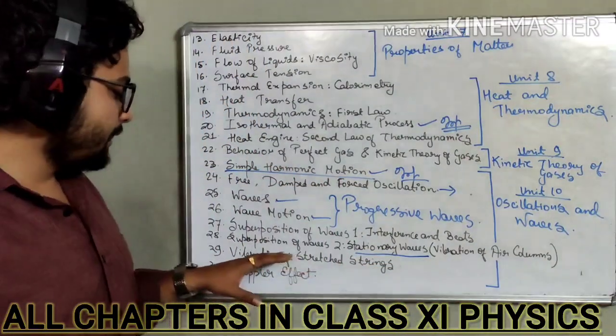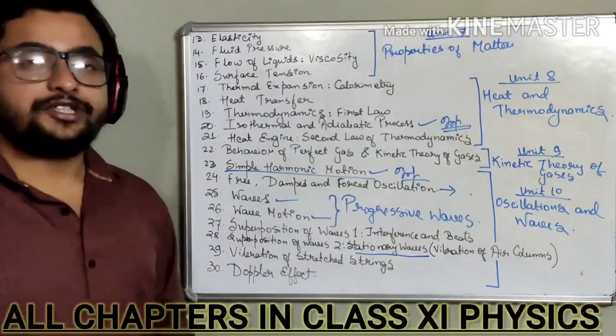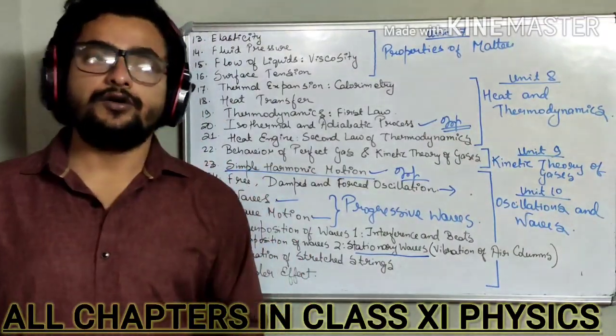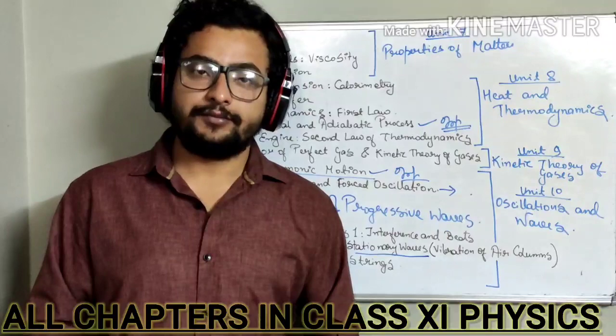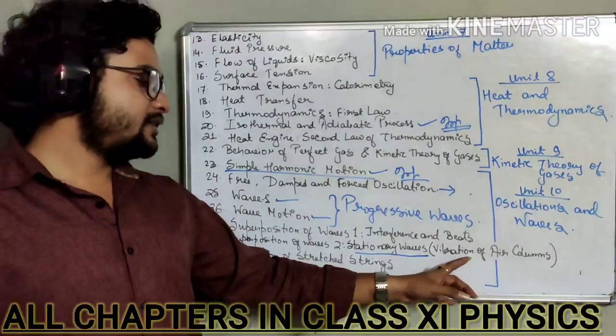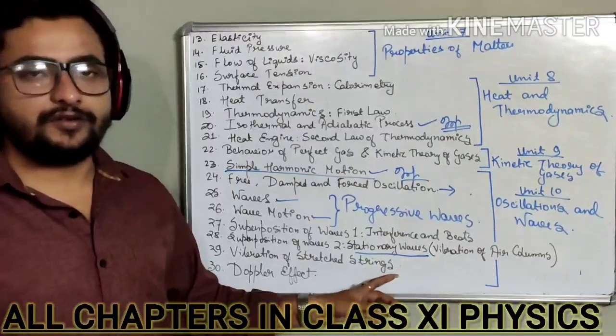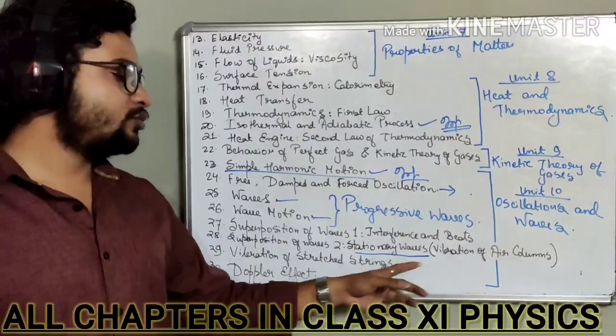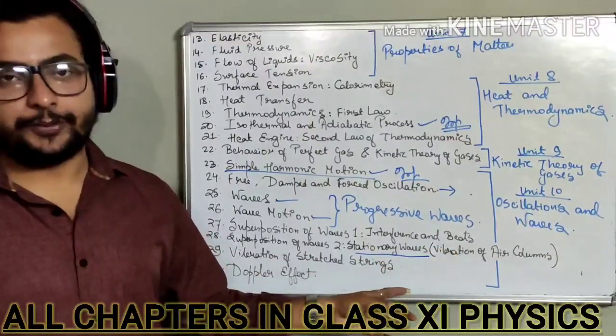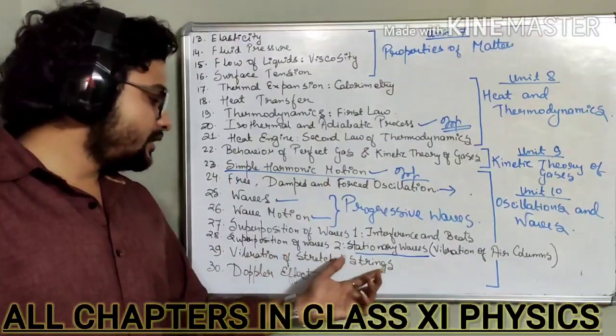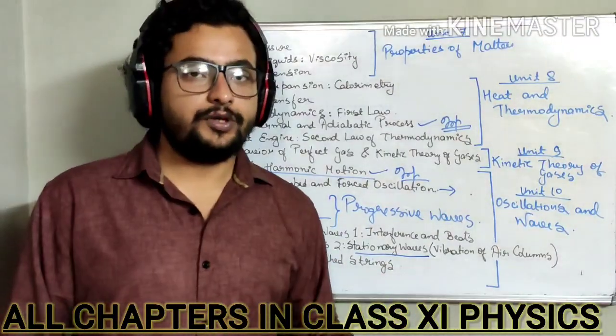Fine. The next chapter is vibration of stretched strings. Now, how does a string vibrate? Fine. Once you understand the chapter vibration of air columns, it will be very easy for you to understand this chapter, vibration of stretched string. The equations of motion are quite similar in these two chapters. Okay, so I think reading this chapter will not be a problem for you.